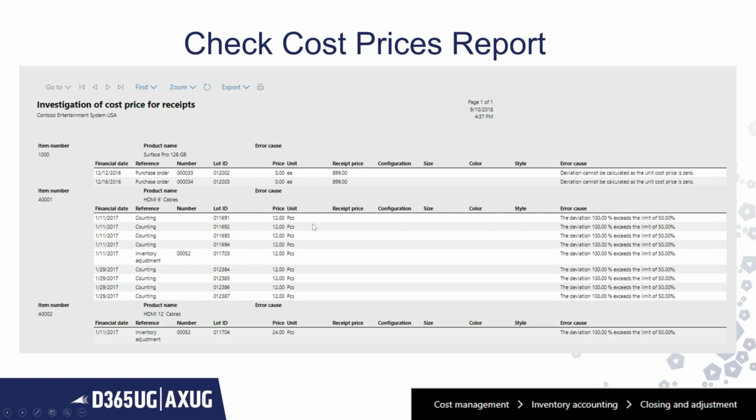I have a couple of questions relevant to this, so I want to get them in now. One is, does the check open quantities report exist in 2012? Yes, it does. And it may not be called exactly that, but it's in that same area. Okay. And the second question is, the check cost prices, question mark. I don't see a patch similar to what you are displaying. She must be looking in 365.